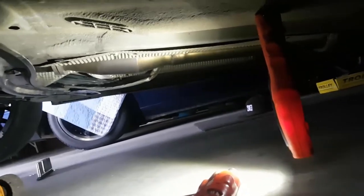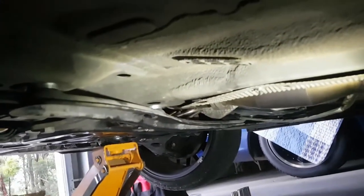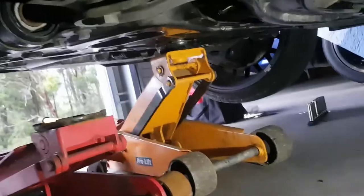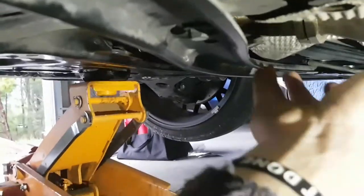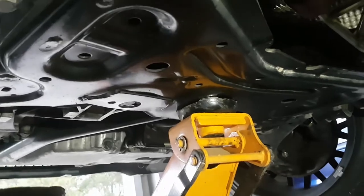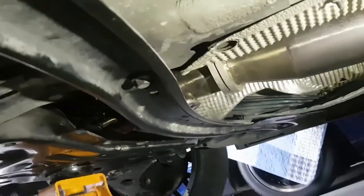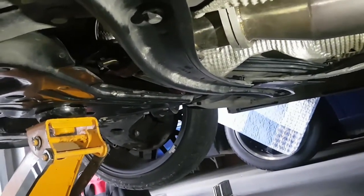So now I have a lot better clearance in between there. It hasn't really affected it too much. I'll have to try it over the speed bumps, but still it's pretty good. Yeah, it's just spaced it down. I'll take it for a drive and I'll see what happens. But yeah, I think the main cause is the engine mount is just not good enough. I think it's been replaced before, this torque mount, but it's a common problem where these just get heaps of movement in them and you get heaps of thuds and everything. This one, the thud's real bad when you hit the gears real hard. But yeah, I'll take it for a quick drive and we'll see what happens.